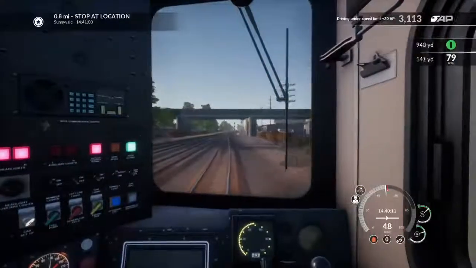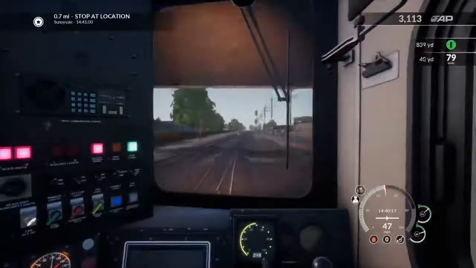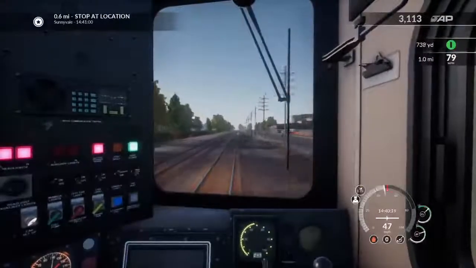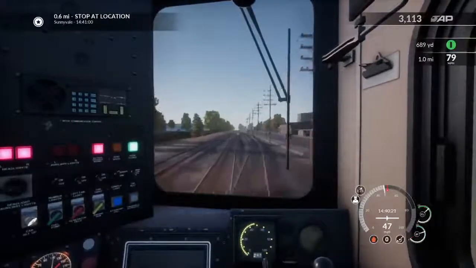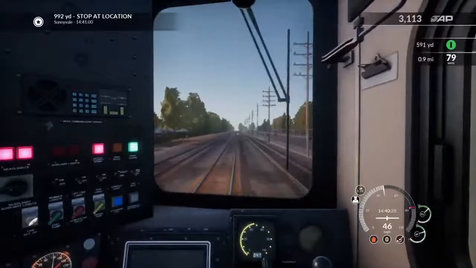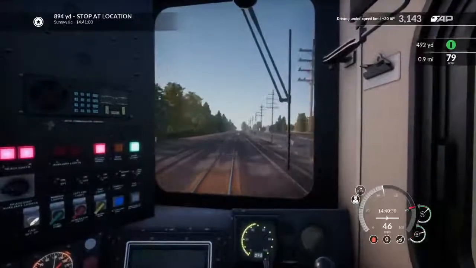We're changing tracks again, are we? Indeed we are. Whee! A lot more cab movement in the cab car. You see it buffeting along the tracks and so on and so forth. It is interesting.